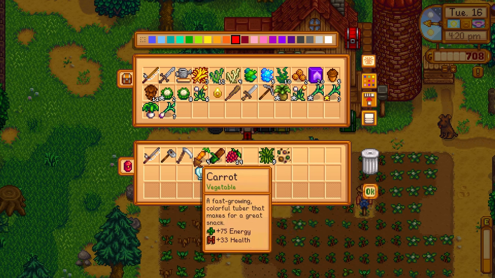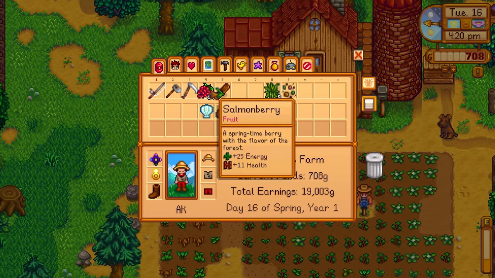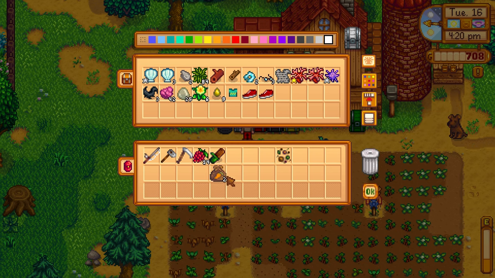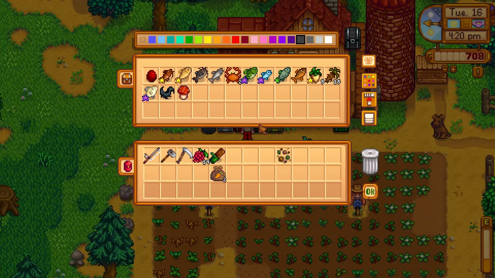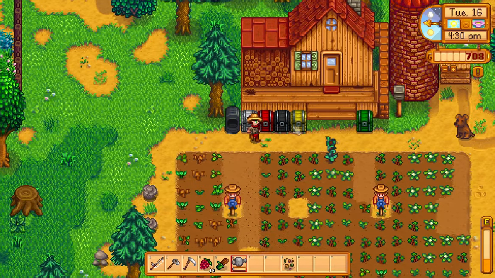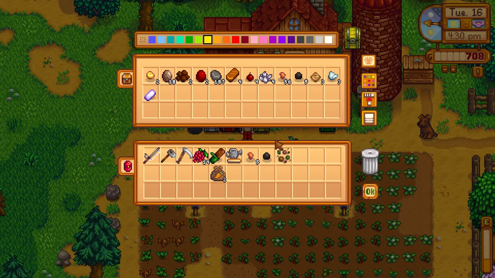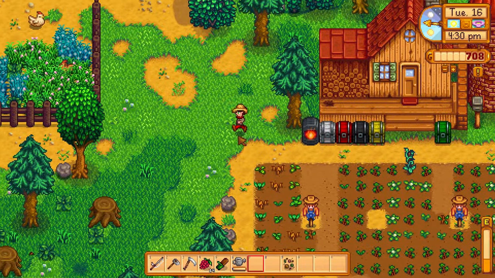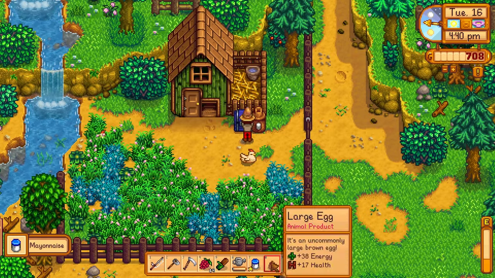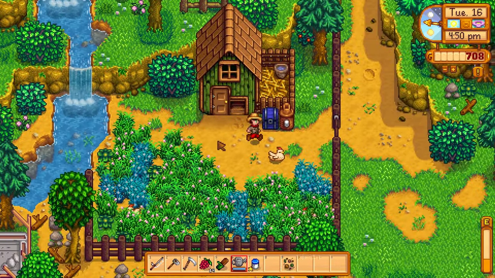Leek, spring onion. What do we want to take with us? I like the carrots for the mine. Carrots are a great solution for the mine. These salmon berries can just kind of stay on us. Got the field snack here. Get the clam. Maybe plant these seeds here quick. Of course, our watering can's almost out. All right, let's go ahead and get... Let's get another copper bar going. Got some more mayo. Mayo actually does a great job of restoring energy as well. Let's get the carrots planted and these mixed seeds planted as well.